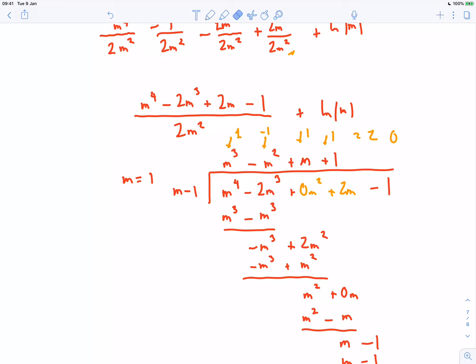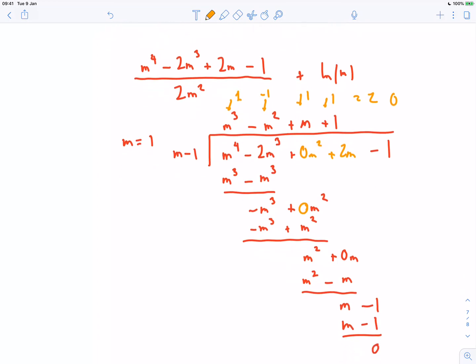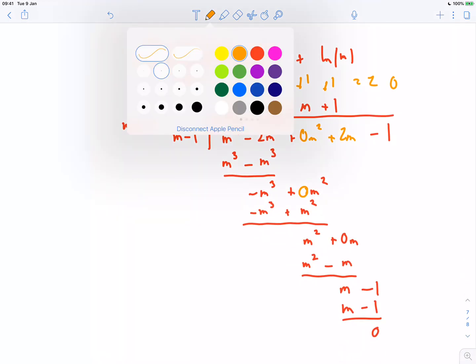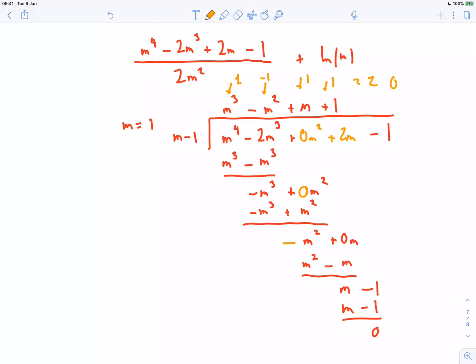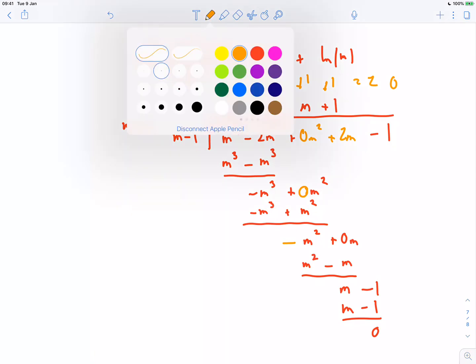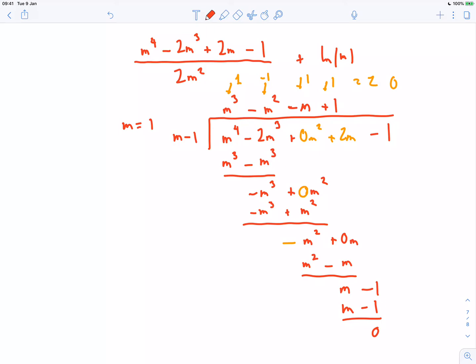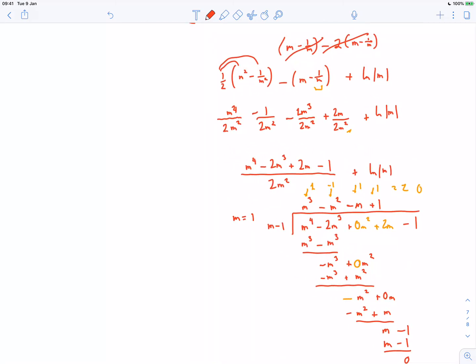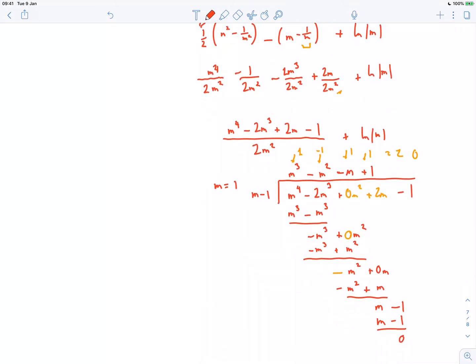So I need to bring down a 0. So 0 minus m squared, that will become a negative m squared. So this needed to be a minus m. So that would be a minus m squared, that would be a plus m. That minus that. Ooh. Is that even working still? Oh dear. I feel I've made a mistake. That's fine. We'll scramble this.